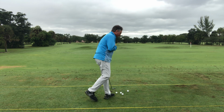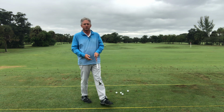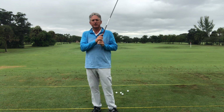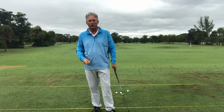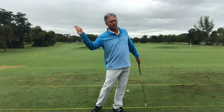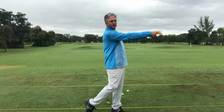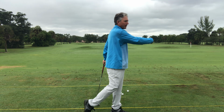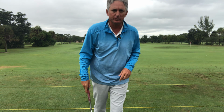Have more fun on the course. Because there's so many people out there that just swing all arms. I see it constantly. People are just kind of throwing their arms at the ball without any sequence. Kind of similar to throwing a ball. If I'm going to step, turn, and throw, the last thing to come through is my wrist, right? So I wouldn't throw with the wrist, then turn my body, just out of sequence. So this is something that is going to be extremely helpful for you.